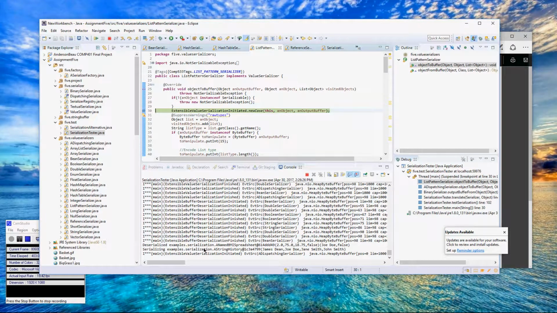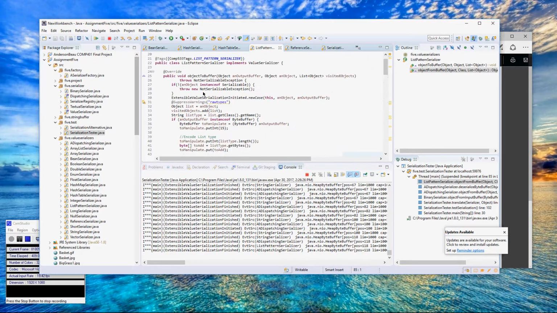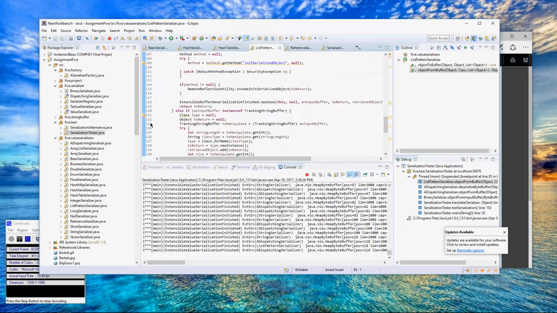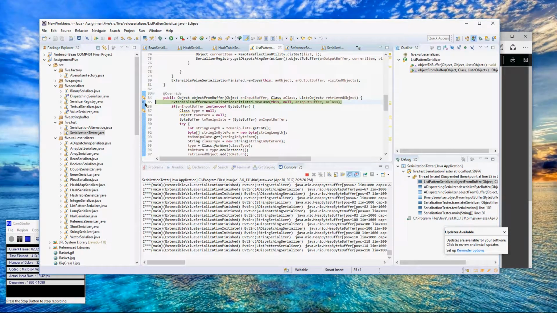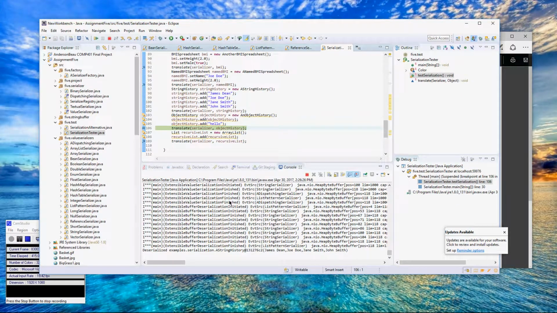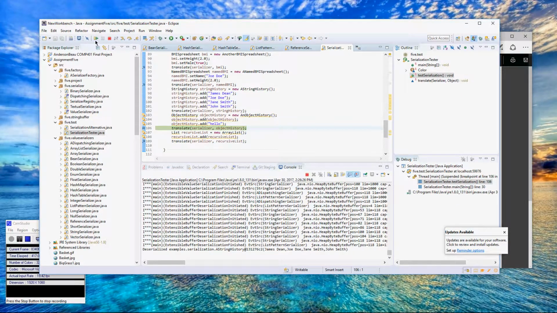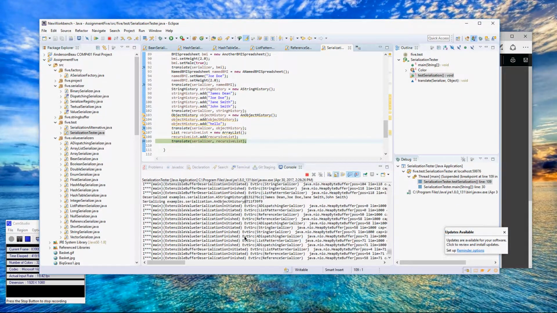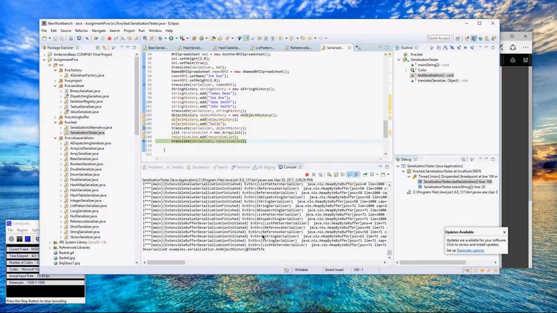Next, we're going to serialize string history, which is an element of list. So we're going to serialize list pattern and deserialize list pattern. Okay, and that's all the types. So the next one is just an object history, so that's just going to print and show all the objects that were getters and setters.